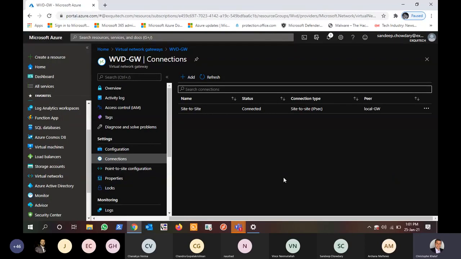Basically, with about 90% of the on-premises firewalls, you can establish a site-to-site VPN with Azure. So there's no specific requirement except having the firewall support the IPsec protocol.